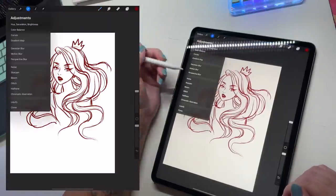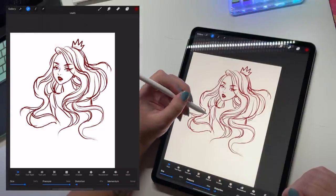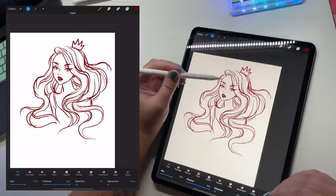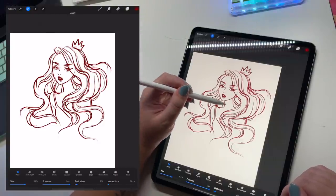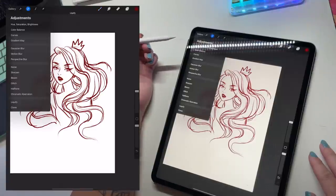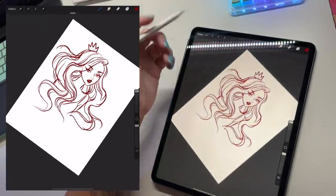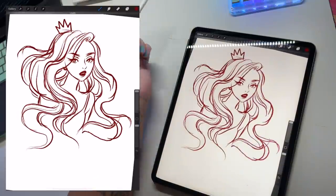So I'm going to go back into the liquify. Try to change this shape a little. Because I moved this down, this area looked a little weird to me. So I'm going to move this back out. All right, I think that looks okay to me now. I'm gonna flip it back while I work on it. And they both look pretty good. All right, so it's getting a little off center. I'm gonna move all of it over. So now I'm gonna start the inking process.